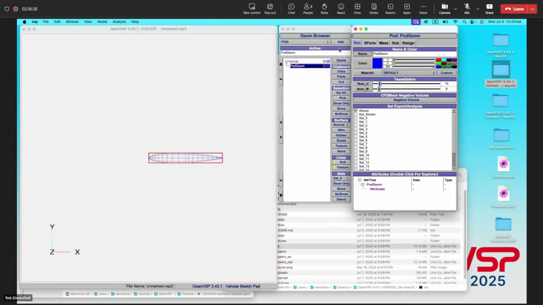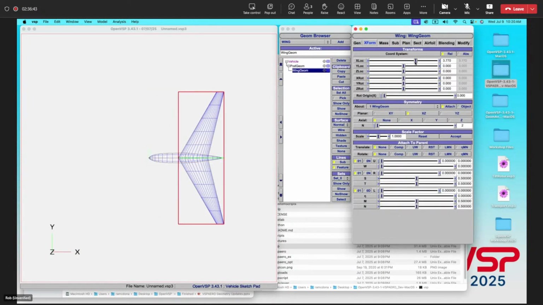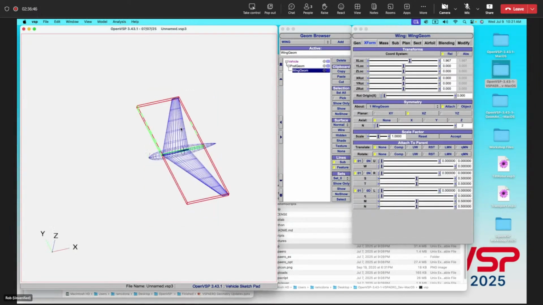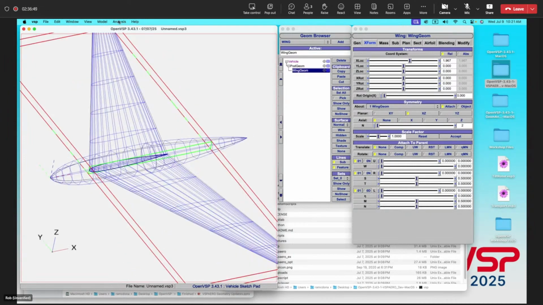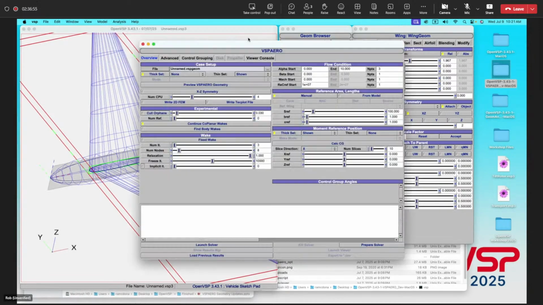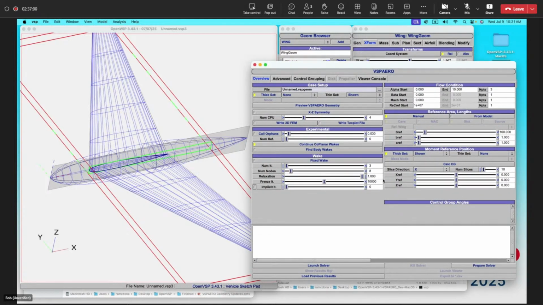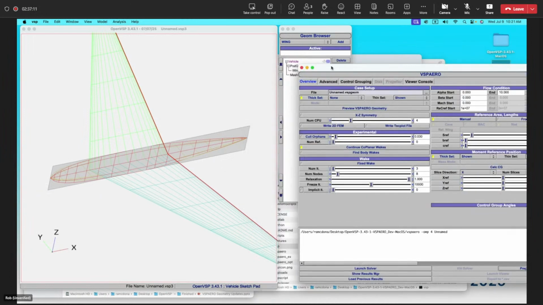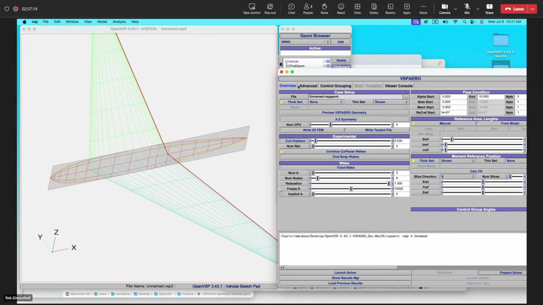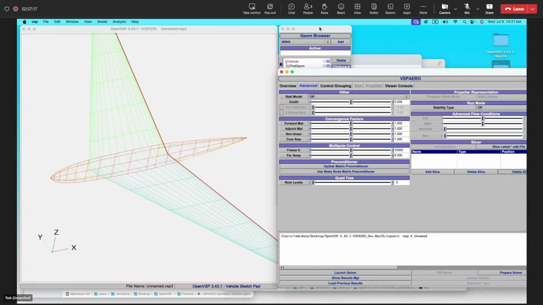Okay, so very quickly, I'll just add everybody's favorite airplane. I'll add a pod and a wing and move that back. And so if we come into VSPAERO now, this GUI has changed from what you're likely familiar with. We'll talk more about that later. But without running the solver, if we just want to prepare to run the solver, this will just do the geometry and write the input file. So I'll just do that. We'll prepare the solver, and you'll see that right now in that first run, what we did, and let me come in and just delete the plane. There we go, clean that up.